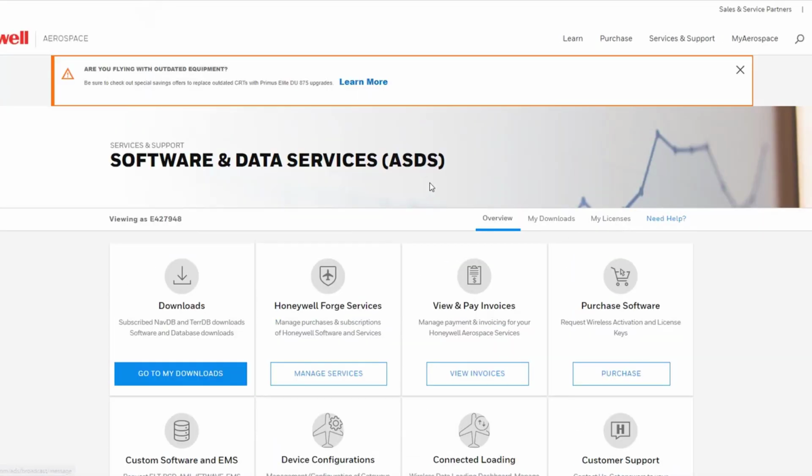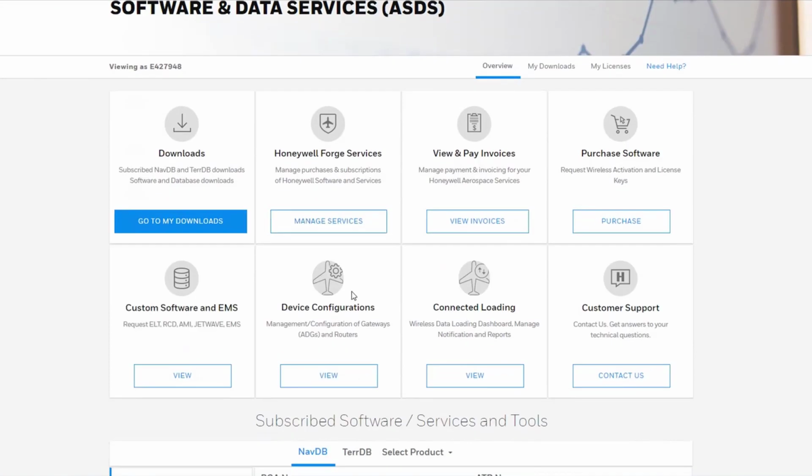Once on the ASDS page, scroll down and click on Custom Software and EMS request forms for ELT, RCD, AMI, JetWave, EMS.